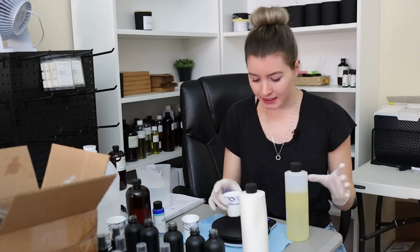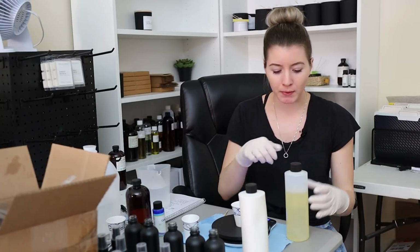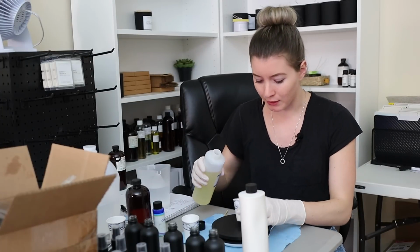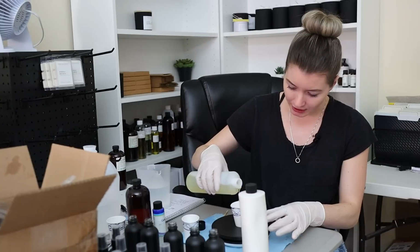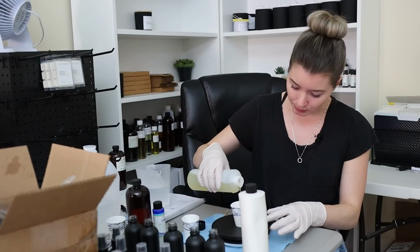I like this because I'm getting a little bit more used to it. I know that the numbers will start to stick with me a little bit more, and especially when I make these more in batches, I'm sure those numbers will start to stick with me, just like with candle making. And so this is 11.3 grams. I gotta say, I'm not a huge fan of pouring this one just because it's not as predictable.